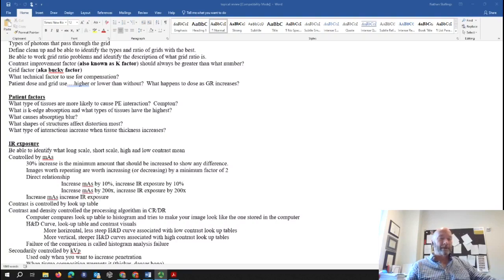But not really because you've lost density. So it almost flies in the face of K-edge absorption. You still have K-edge absorption, but because of the loss of sharpness or recorded detail right at that surface, at the outer surface, you're going to look like you've lost contrast, where in fact you did not. And that's what we refer to as absorption blur. So Bushong talks about it on page 288, but he doesn't really necessarily call it absorption blur in the description itself, but that's what it is under object shape.